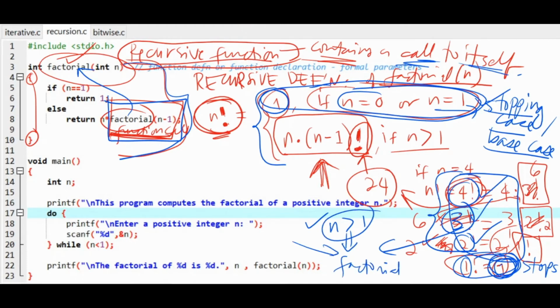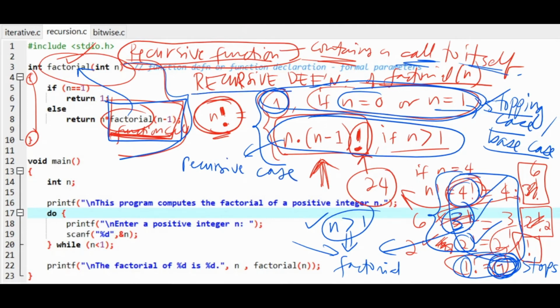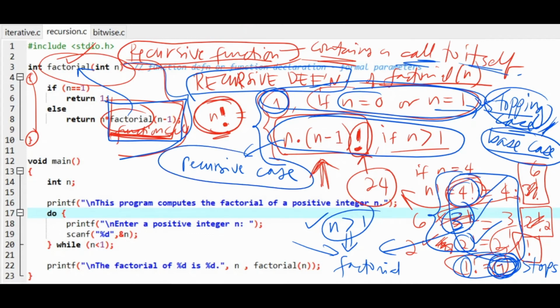This part here, the second case, we call the recursive case. So take note that a recursive definition has 2 cases. The stopping case, or the base case. The second is the recursive case. What makes this definition a recursive definition is the presence of the second case, the recursive case.